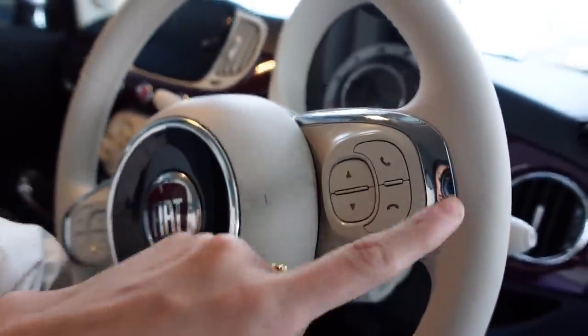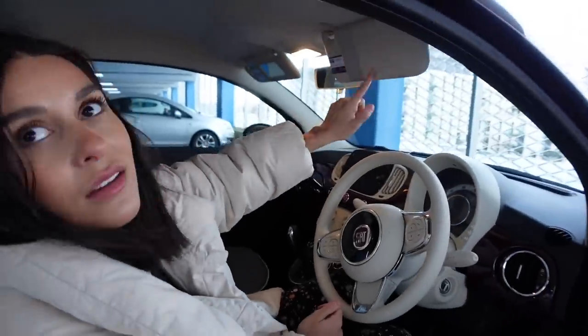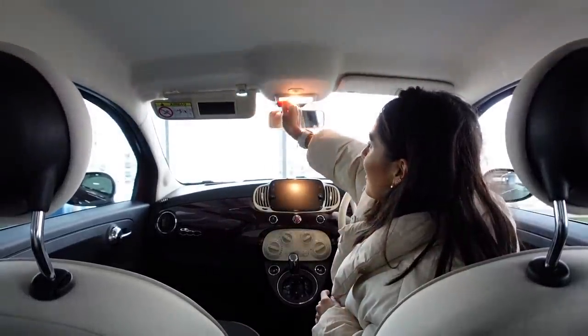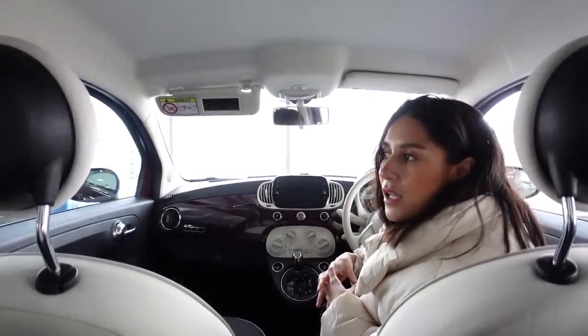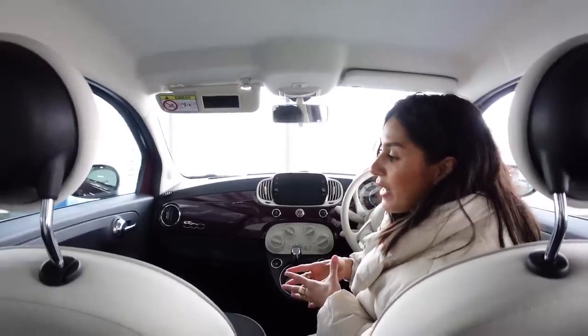So every time I need a little touch up, we'll do it there, because actually I don't have a mirror up here, believe it or not. So I use that. Hi. Come on, guys, you can't deny how stunning it is, no matter whether or not you love this kind of car, or think it's predominantly for older people. Cars are for anyone, and if my style is granddad chic, then I'm gonna run with it.